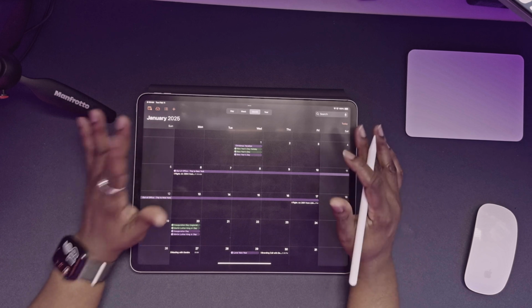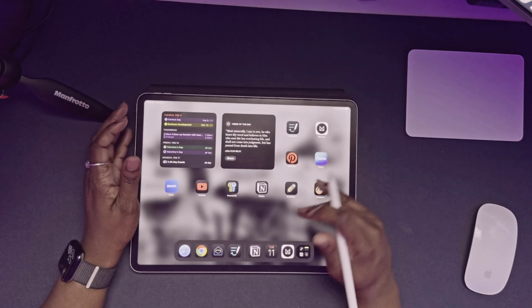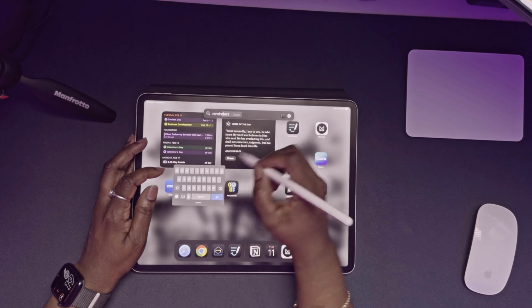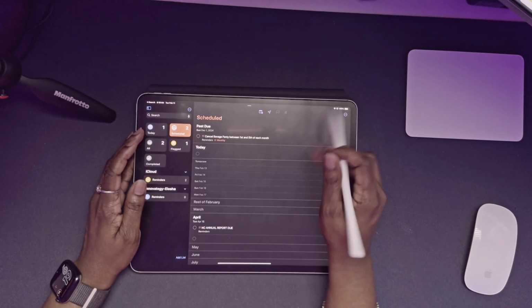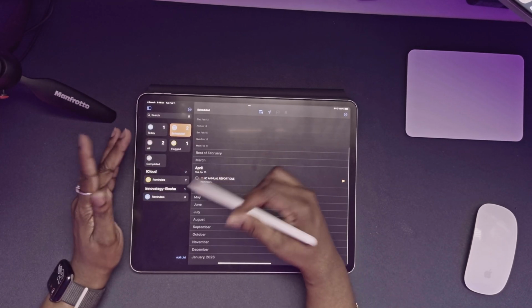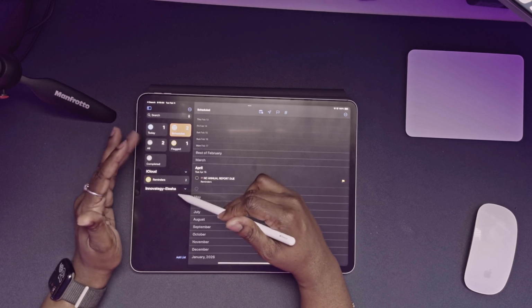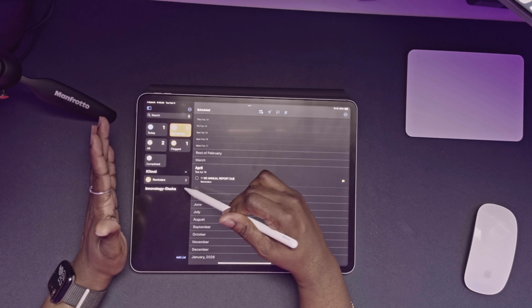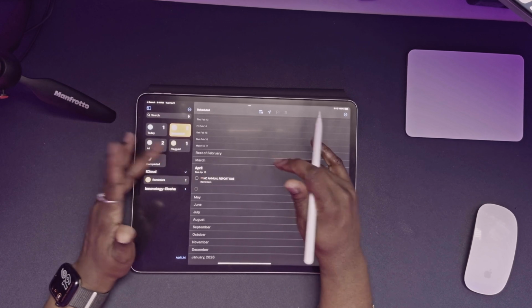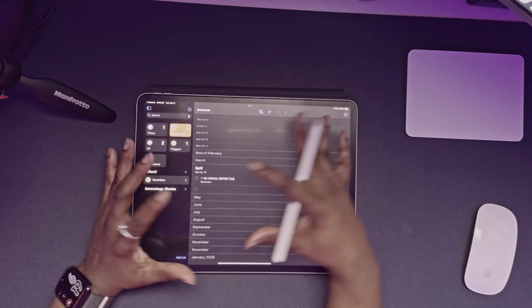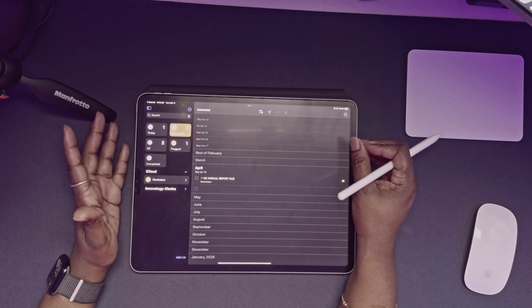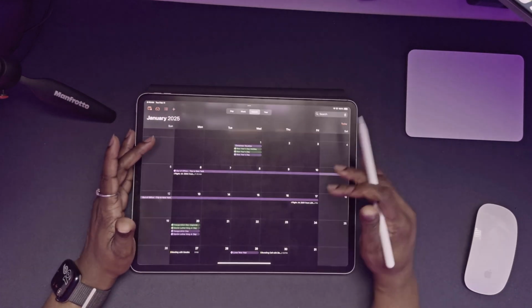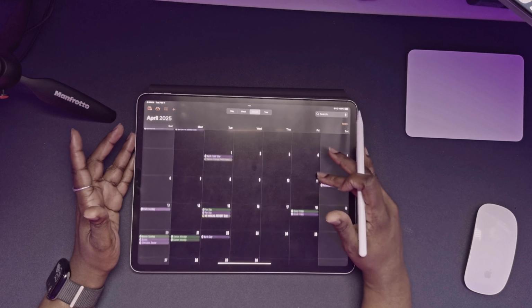All right, so using the calendar and the reminders app, I put in reminders. So in the reminders app, I have specified reminders. I do have a business reminders category as well as a personal category, and I'm able to set reminders, and those reminders are also reflected inside of my calendar as well.